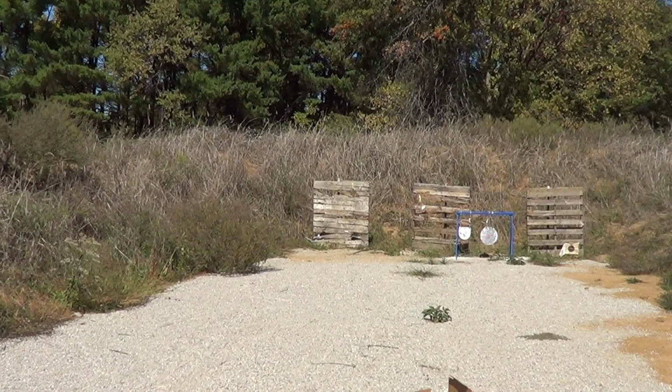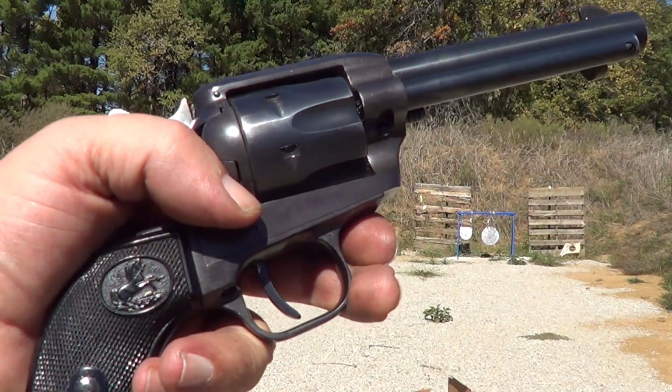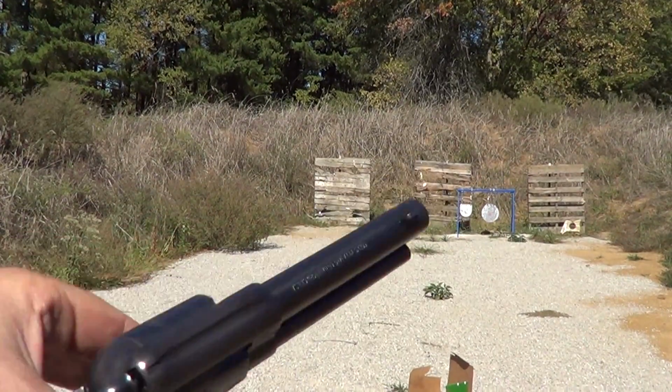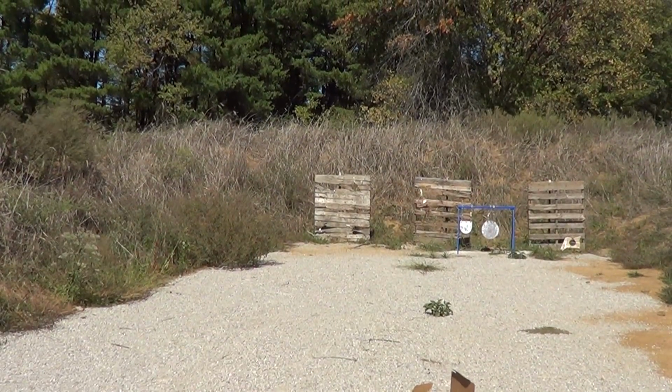Hi there. Well, I got the little Colt Frontier Scout .22 long rifle out here. Give her a try on these steel targets, about 50 feet.